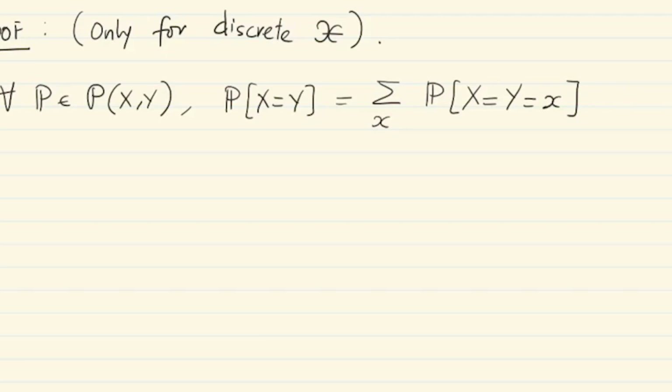the set (x, x), so it's the probability of the set (x, x) where x ranges in X, and this is called the diagonal. It's often called the diagonal in the joint probability distribution.